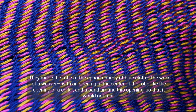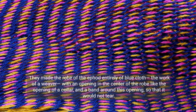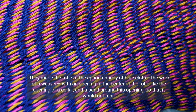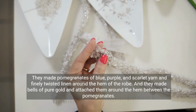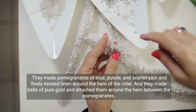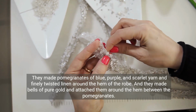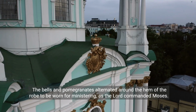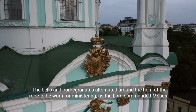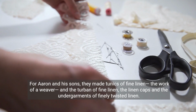They made the robe of the ephod entirely of blue cloth, the work of a weaver, with an opening in the center of the robe like the opening of a collar, and a band around this opening so that it would not tear. They made pomegranates of blue, purple, and scarlet yarn and finely twisted linen around the hem of the robe. And they made bells of pure gold and attached them around the hem between the pomegranates. The bells and pomegranates alternated around the hem of the robe to be worn for ministering, as the Lord commanded Moses.